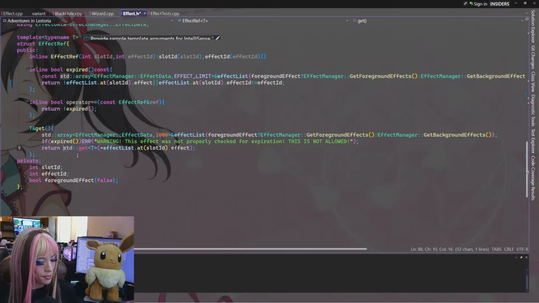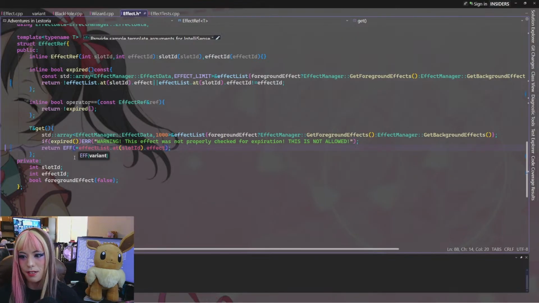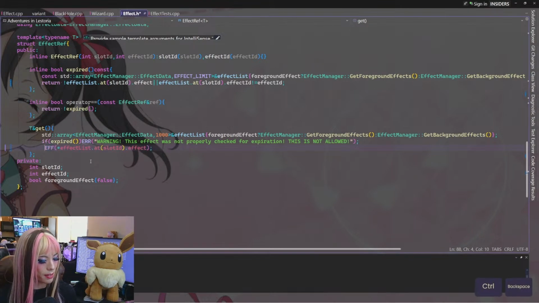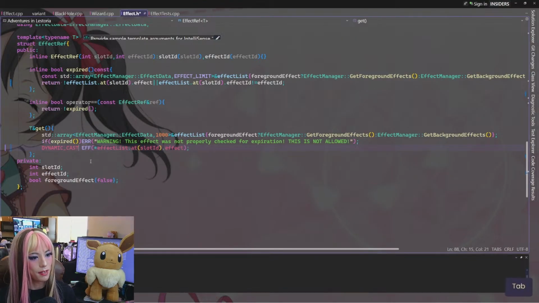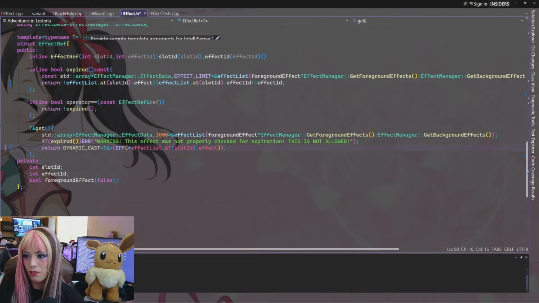Okay, let me change this. This is like old code, so this isn't good. We're going to do EFF around this. This gives us the effect. And then from there, let's cast it because we know what the type is. So we know we can dynamic cast this safely. And maybe we'll just error out if it fails. So let's do a dynamic cast with a throw. That's my capital dynamic cast I made into type T ref, like so. And then I guess we just return it. But this version of dynamic cast will just throw if it fails.